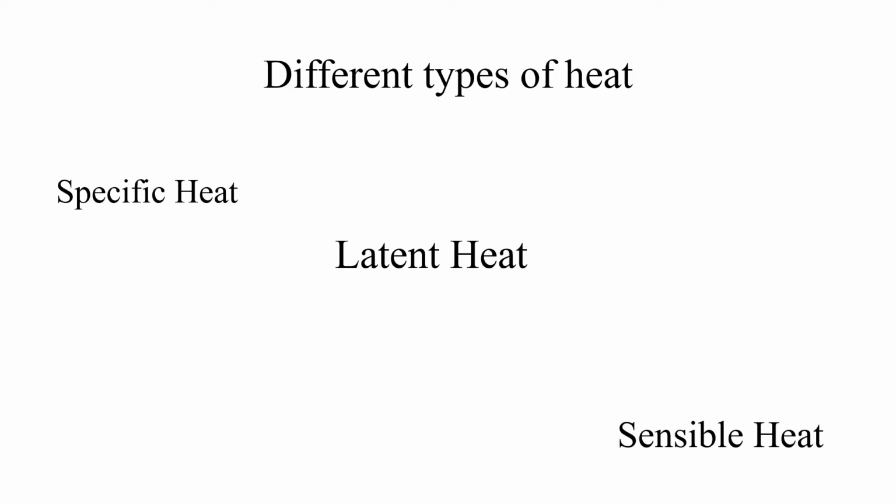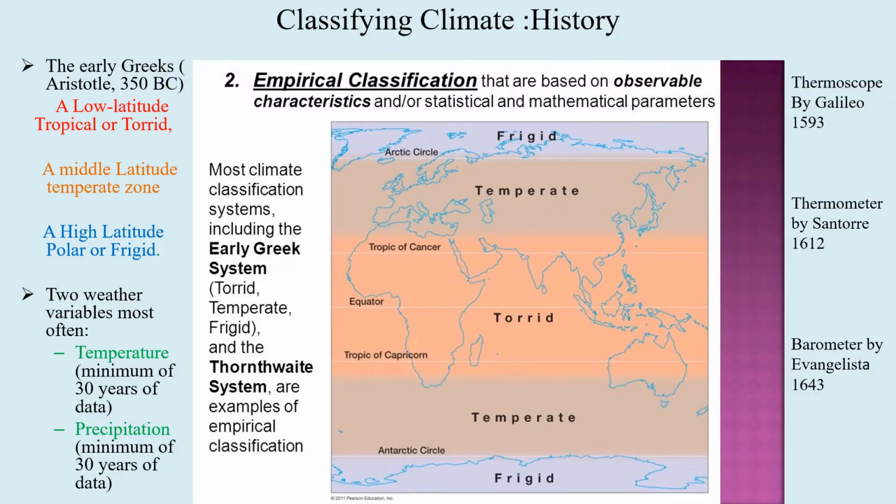Previously, make sure that you are familiar with the different types of heat: specific heat, latent heat, and sensible heat. Make sure that you can differentiate each of them. What do specific heat, latent heat, and sensible heat mean? There is one technical question on this, so that will help.